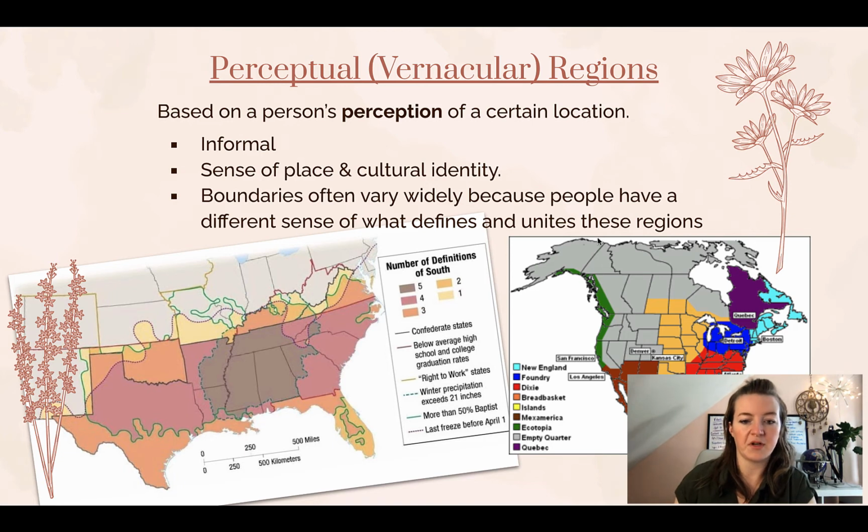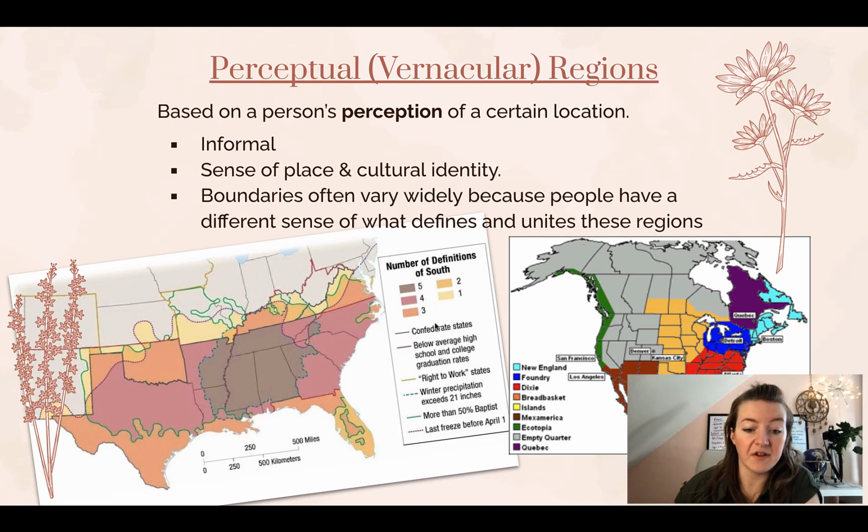So if we look on the one on the left-hand side, we see definitions of the South. Now, different people define the South in different ways. I'm from Virginia, and a lot of people don't count Virginia as part of the South. I do, but I don't necessarily look at Northern Virginia as part of the South, although where I'm from in southwestern Virginia, I would consider culturally Southern. But if we look here, we see 5 different definitions, and as many people are in this course, we would have that many different definitions of the South.